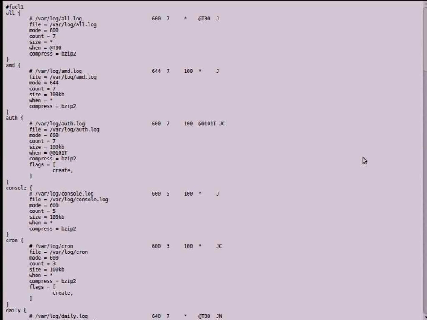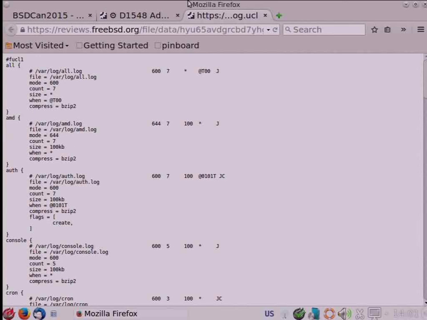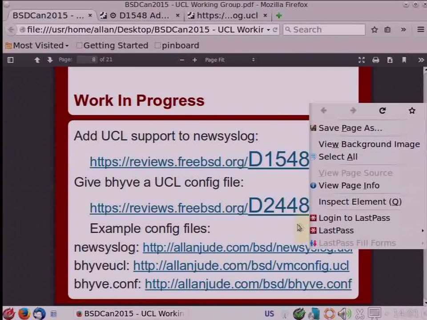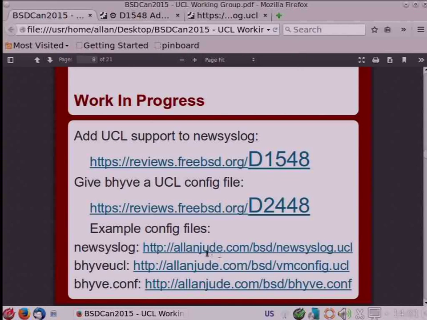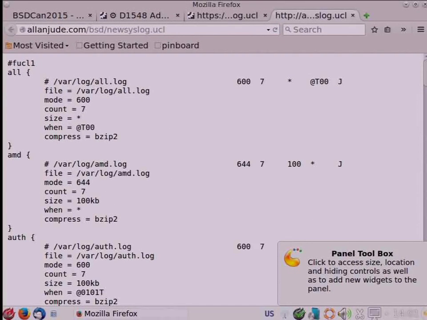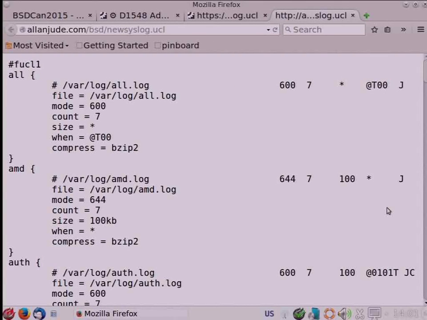This is actually an older version of the config. So if we look at this newer version, in this version, instead, we specify with sane fields like file, mode, count, size.